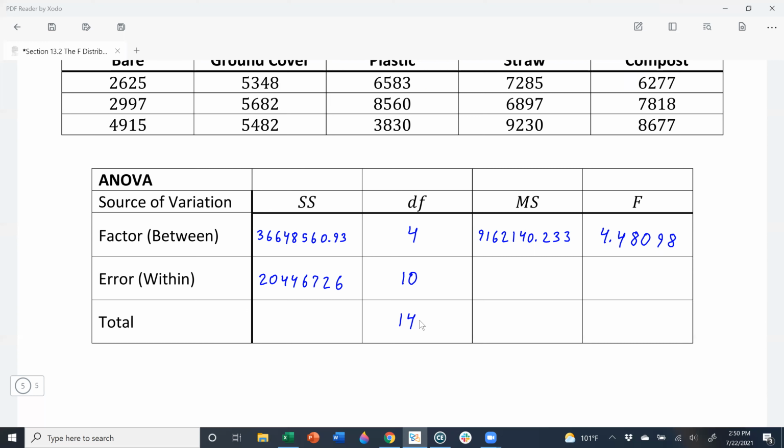And then the MS within, the error in the MS, was listed as 204467.26. I believe I got all that right.